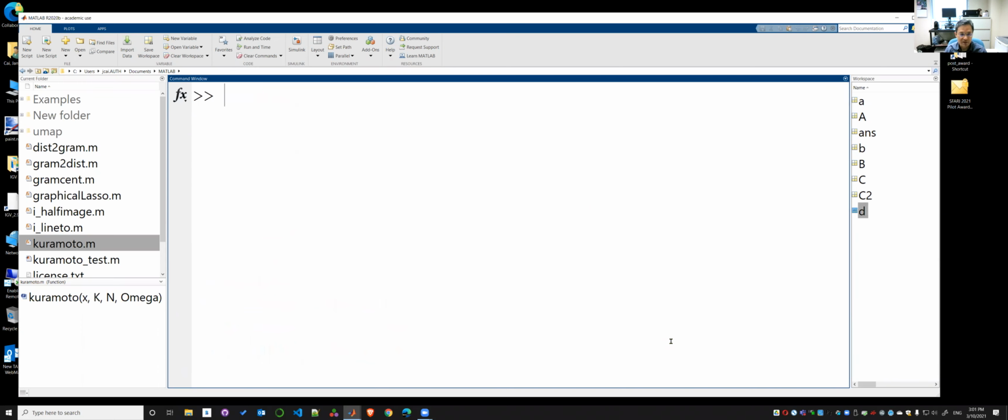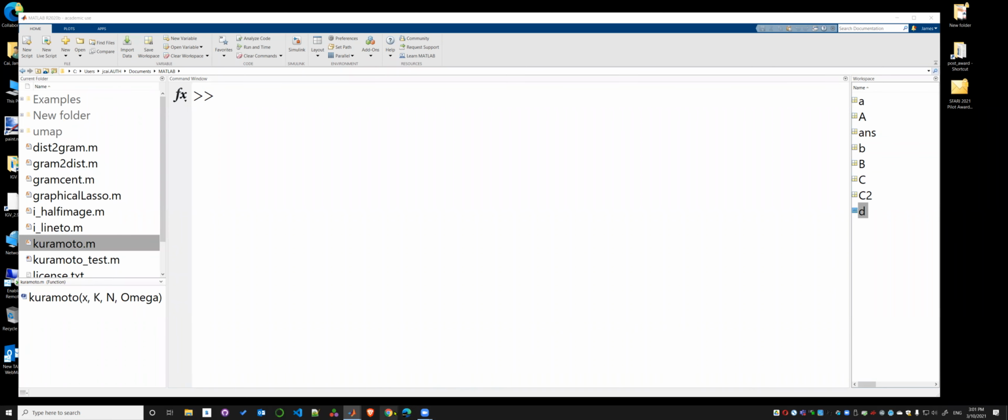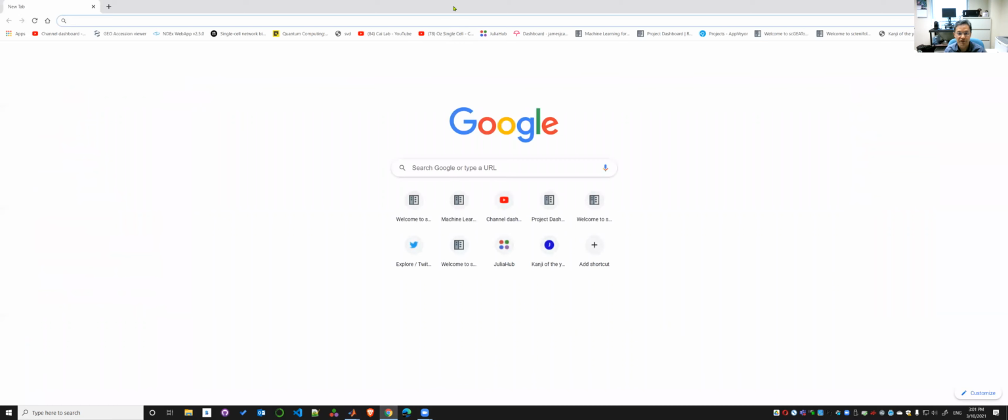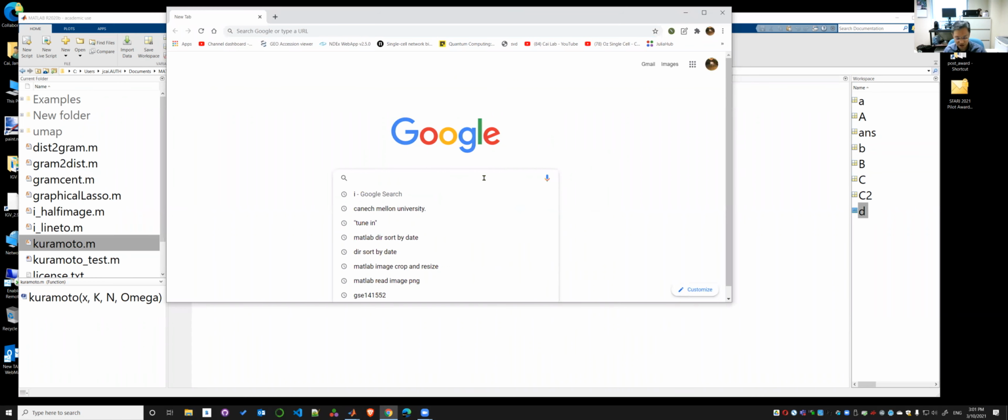Okay, so let's first download the package and then you play with example data inside the package. How do we download the package? Start your web browser, one of your favorite web browsers, then search scGEAToolbox.